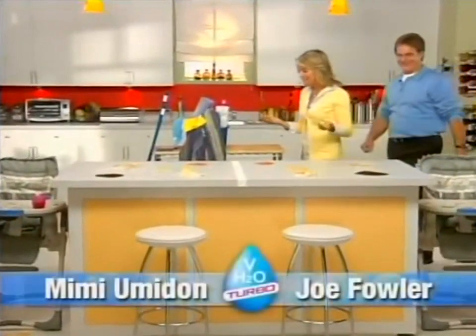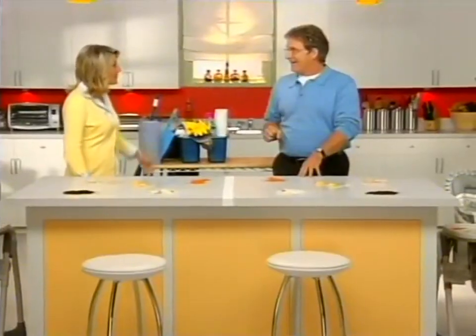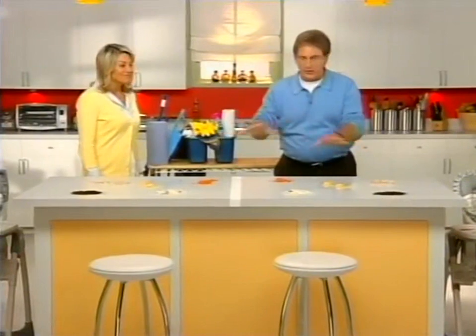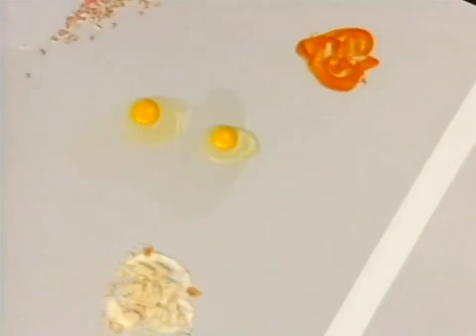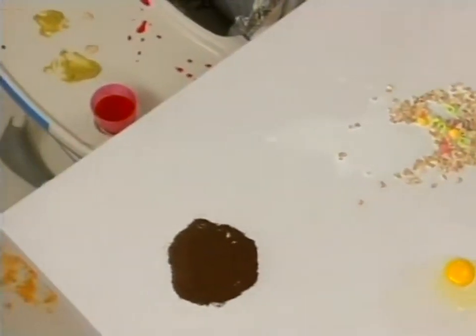Joe, what are we doing in the kitchen? We don't use a vacuum in the kitchen. Most vacuums you would not use in the kitchen, but the H2O Vac isn't like most vacuums. We have two identical messes - eggs, baby food, coffee grounds, even broken glass, and two very messy high chairs. Tell me what you're going to need to clean your side. First, gloves, lots of paper towels, some cleaning product, a sponge, a broom and dustpan. It takes a lot.